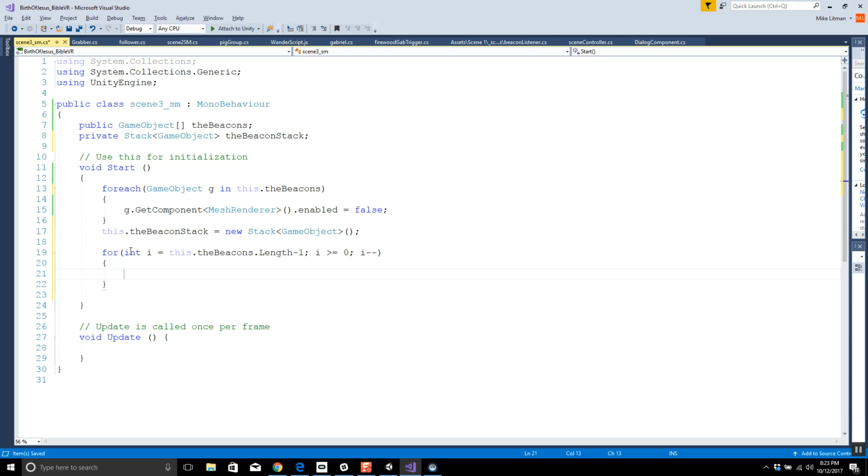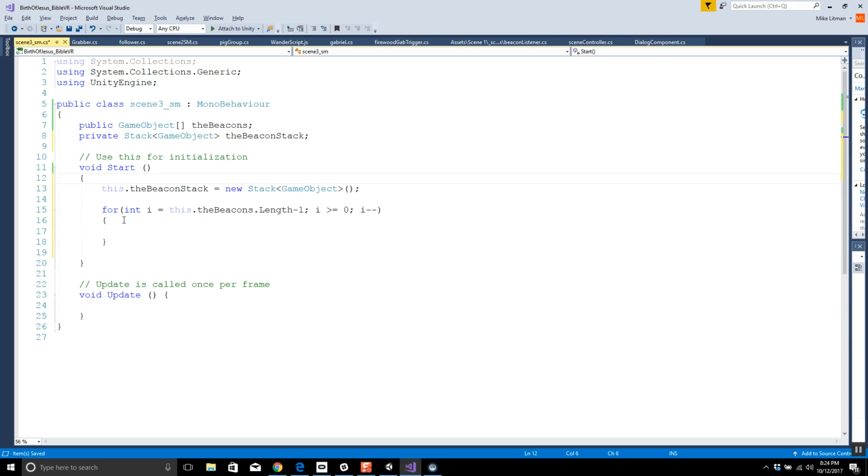And then I'm going to get the component there. Inside this for loop, I'll say this dot the beacons at bucket I dot get component, blah, blah, blah, turn it off.